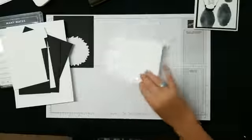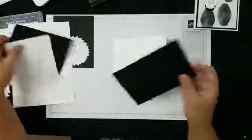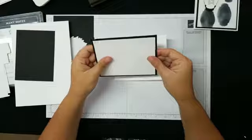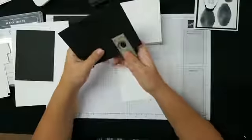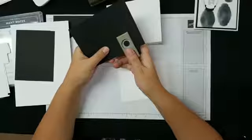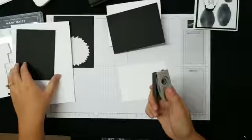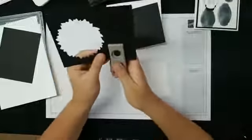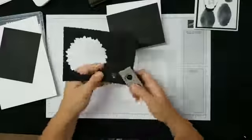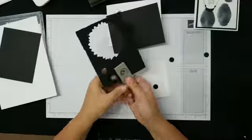Okay? So with that, we are going to find our mats, and I say that loosely because I have a whole pile of scrap over here, so that's why I'm saying what I'm saying. So before you glue down, I hopefully caught you, okay? Before you glue down, you are going to, oh, that doesn't go very far, does it? So maybe instead do dies, but hey, I'm going to run with it and keep going. I'm going to grab an extra piece, and I am going to make my stencil for my polka dots. Okay.